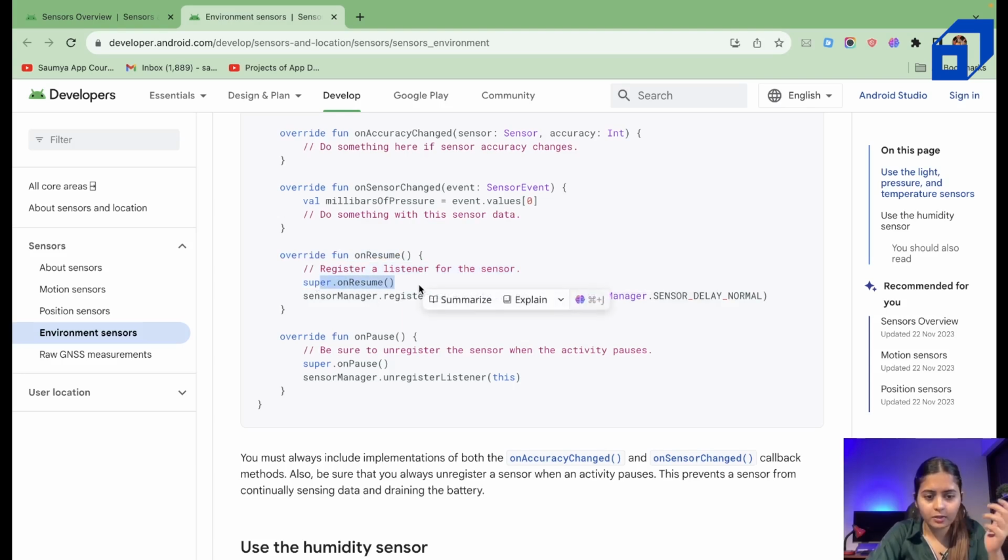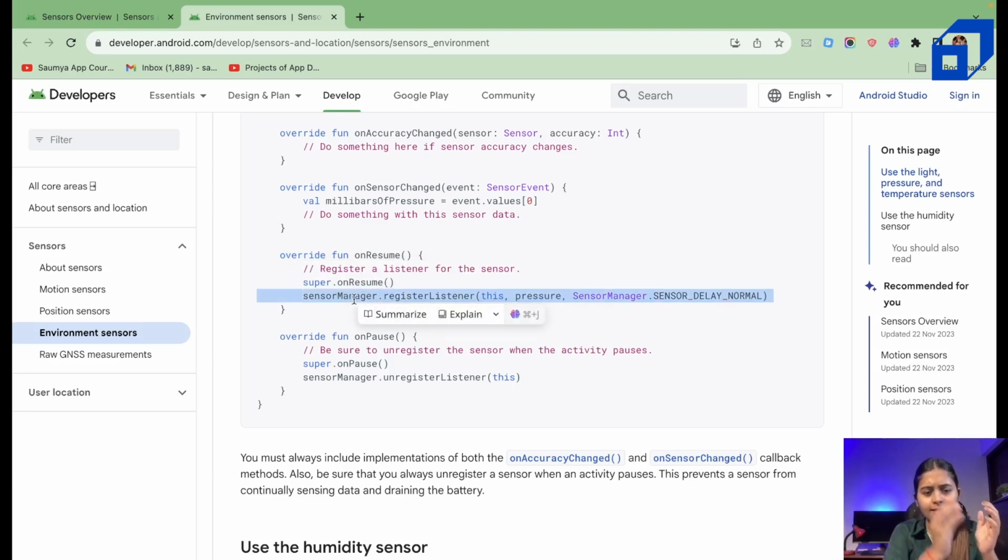Okay, so in the onResume method, we will register a listener for the sensor. super.onResume, because it is an overridden function, so it takes care of calling the constructor, etc. And then we have to register with the help of this code, sensorManager.registerListener, this is the function, and we have to pass three parameters in here.